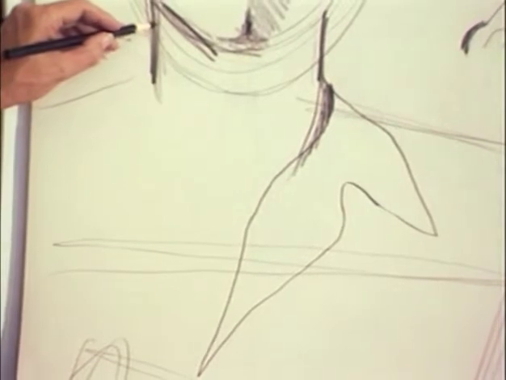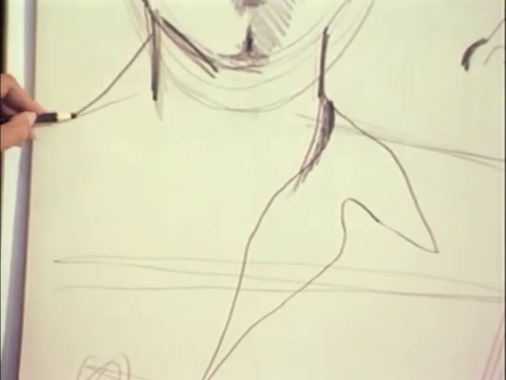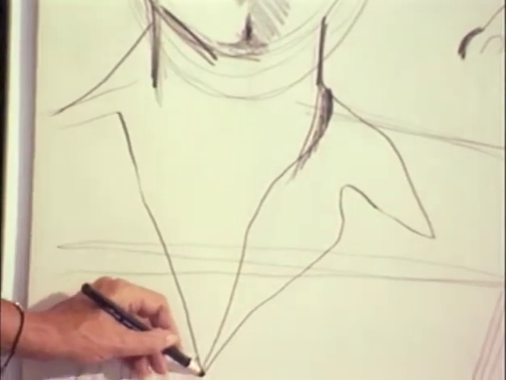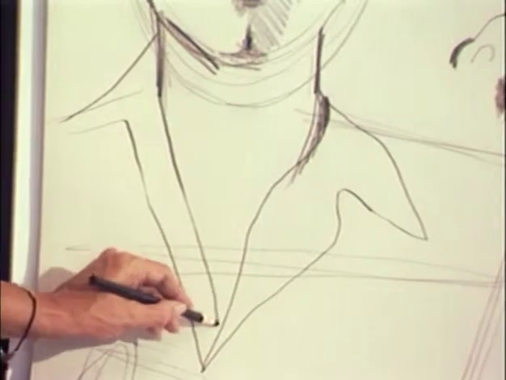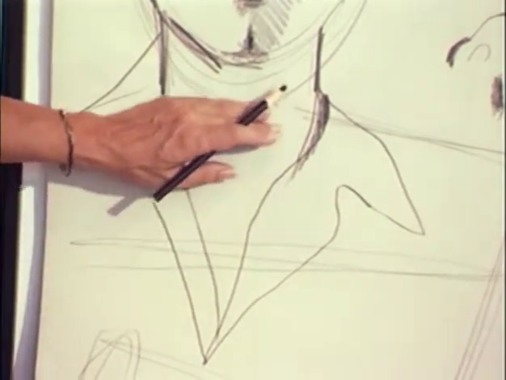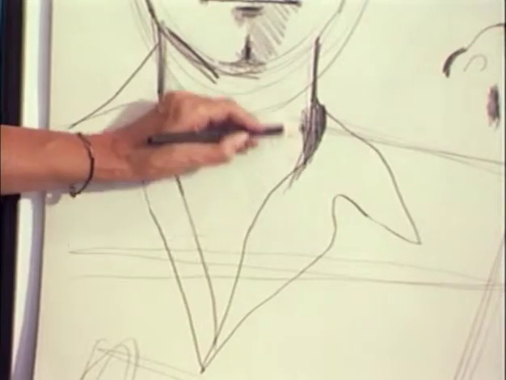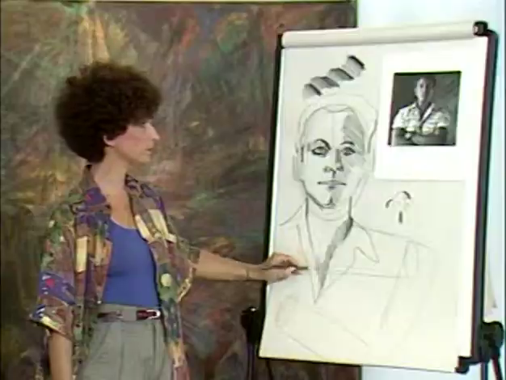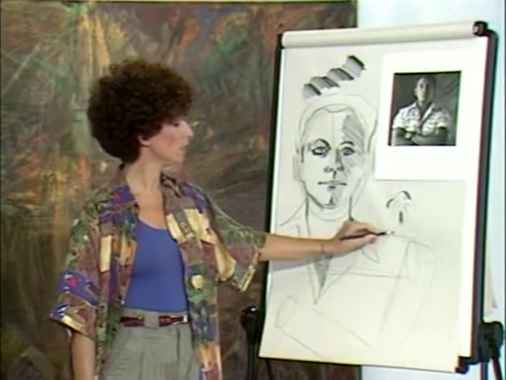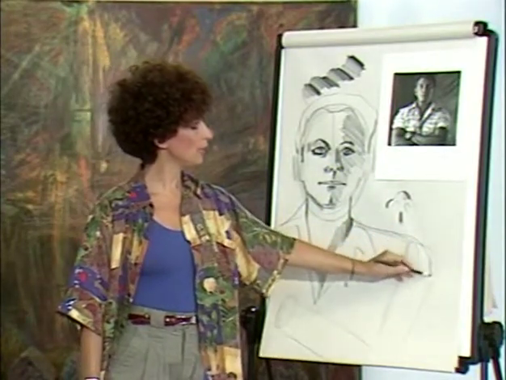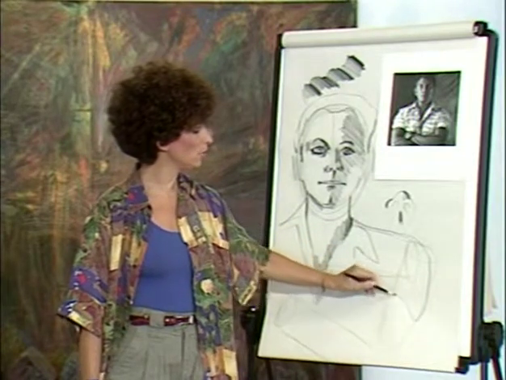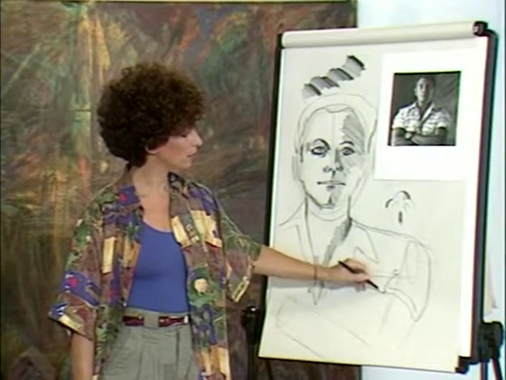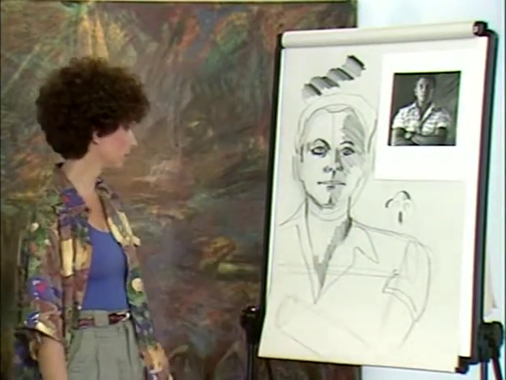Here's a line that starts up high on his neck and goes this way, and then comes up here and goes down. Here's another line that comes in slightly. Then I notice that his chest is quite much in shadow, quite dark. So I may again choose to darken in that whole area, or at least to suggest the shadow in that area. And although I have some rough guidelines, I would continue really just looking at what lines I see as I trace along the contours of the shirt and arm and so on.